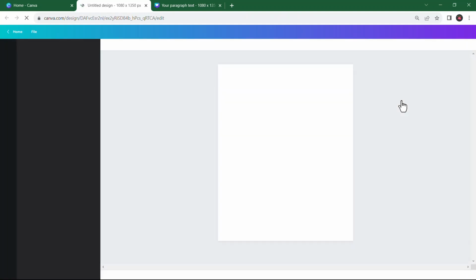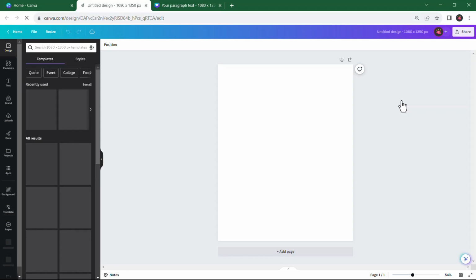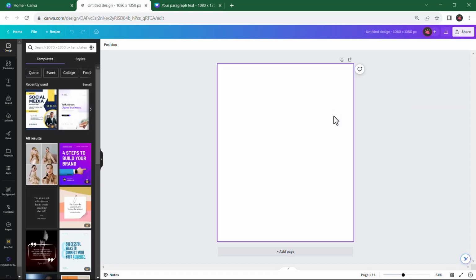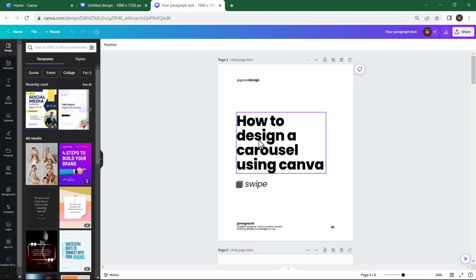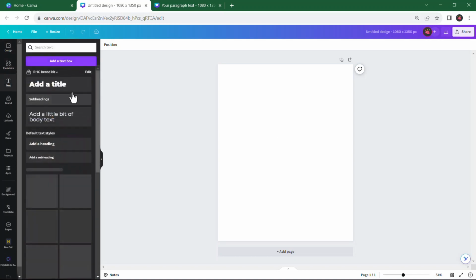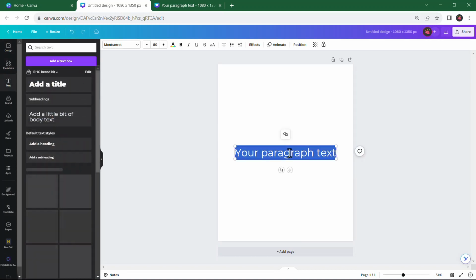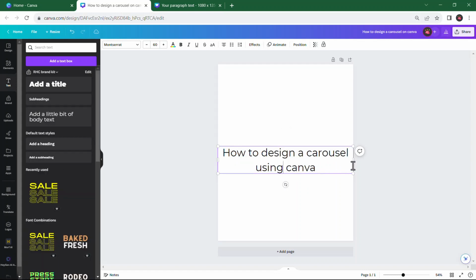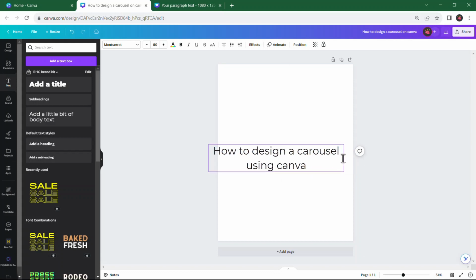and it opens up a new page, and so we'll be moving back and forth between the design I've made and the ones we're about to make so that we are getting everything perfectly right. So let's go back to the first design, write this out. So we'll just click on this. We have 84. I'm using the Poppins font, I'm bolding it, so let's just go and do that in our new page. So let's click on the text to add a new text box, and we'll just type in what we want, how to.